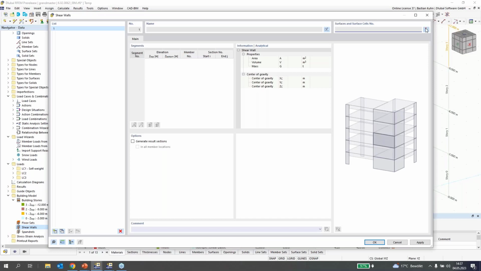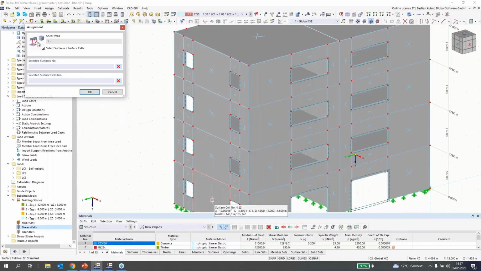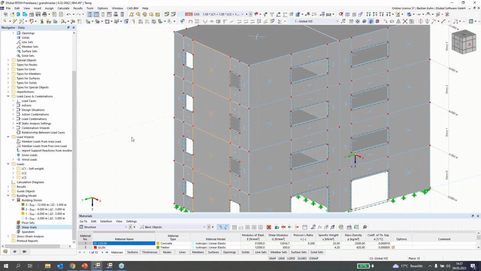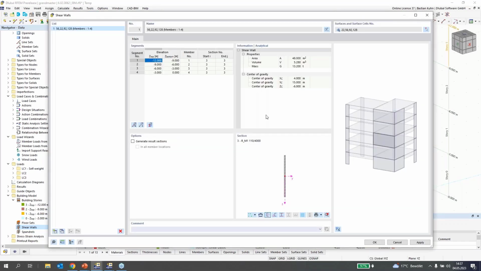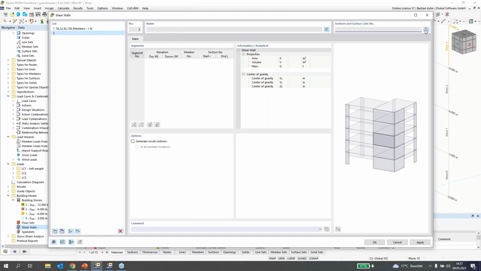I will select them and go, well, select this cell, this cell, this cell, this cell, all right. And now in the background, there is already generated a result beam. If you know the result beam in our software, on which you can design mainly the concrete buildings, but also any other elements quite easy. Generate result section means that it's additionally generating result sections on it, but we actually don't need it. And here I will show that to you after I have generated them.